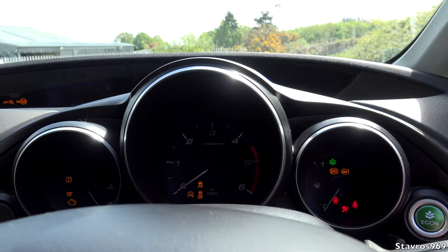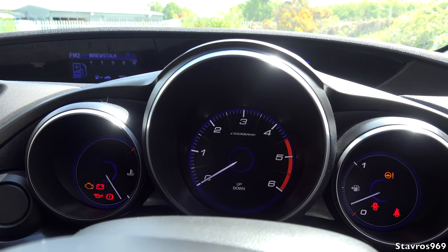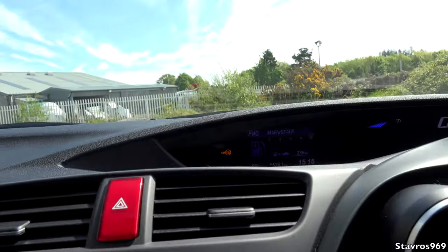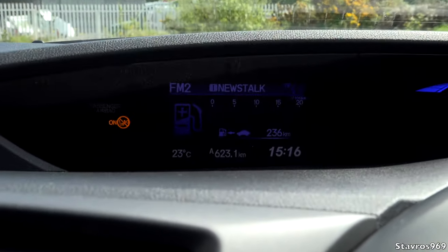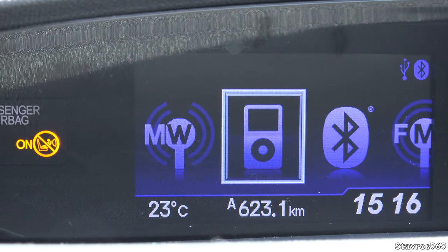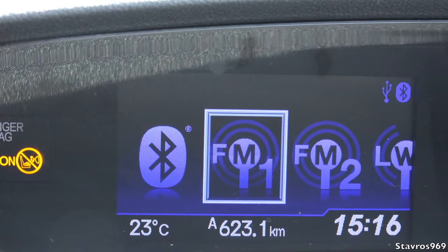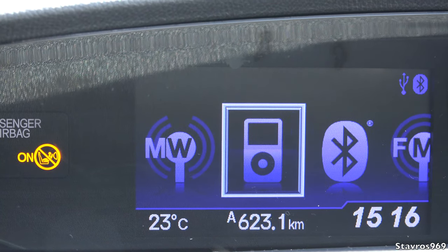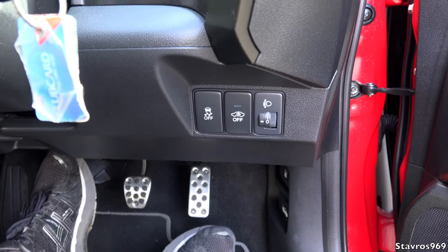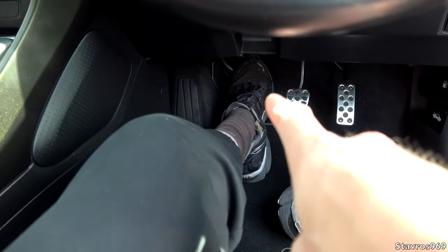And we just turn on the key. We have our rev counter there in the middle, engine temperature to the left, fuel gauge to the right, and our speedo there in digital, just at the base of the windscreen. Now we just show you all our different functions here on the screen. We can go down and select our iPod there, and then select our phone, and go down and select all your different radio stations. So that is very handy. And we have some functions down there for stability control and your alarm, and as I said, all the functions on the door.